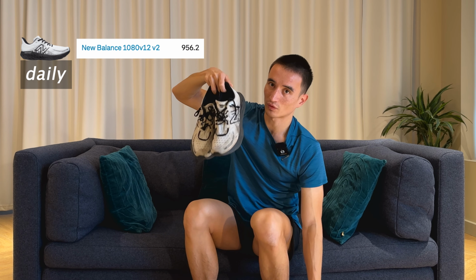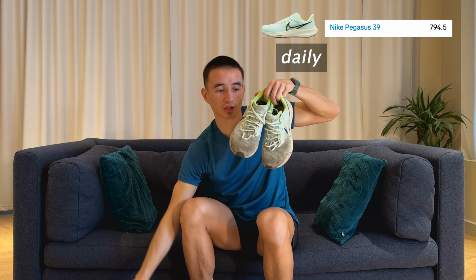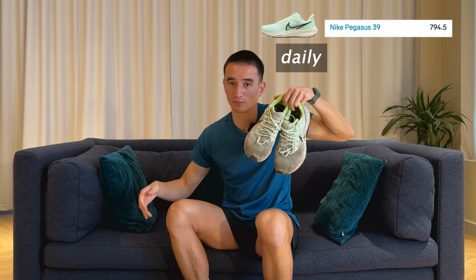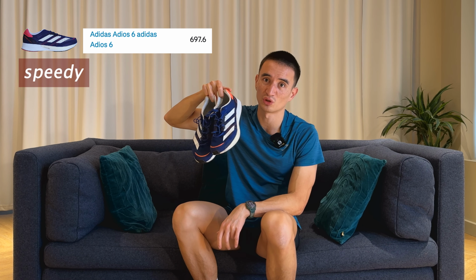I'm going to share what I'm doing in my marathon prep. So I have 8 pairs on the go, a bit extreme, I know, but 3 pairs are on the way out. So these New Balance 1080 V12s have done about 950k. These Nike Pegasus 39s have done about 780k. And these Adidas Adios 6s have done around 700-ish as well.